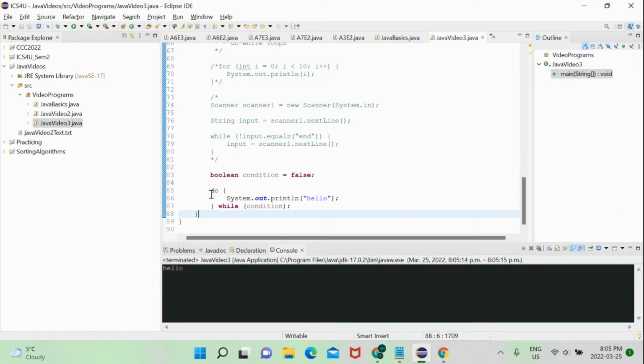However, as I explained, the do while loop always executes at least once no matter what. So we did system.out.println hello, and then the computer checks for the condition. If that's true, then we just execute the body again, check, and keep repeating that. But if it's false, then the loop terminates.